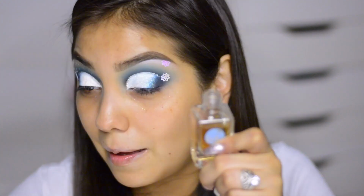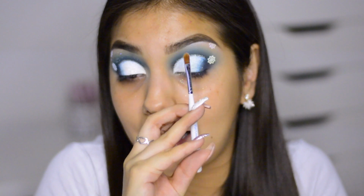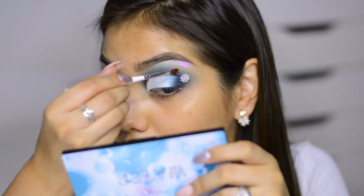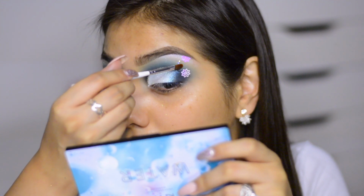So again, I'm going to be grabbing the liquid glitter base by Lit Cosmetics, and I'm going to take again the same flat liner duo brush. I'm going to dip it in the liquid glitter base and I'm going to dip it into the glitter, just a little bit because it will grab a lot. We can start here because this is where the snowflakes are, and just press on them.